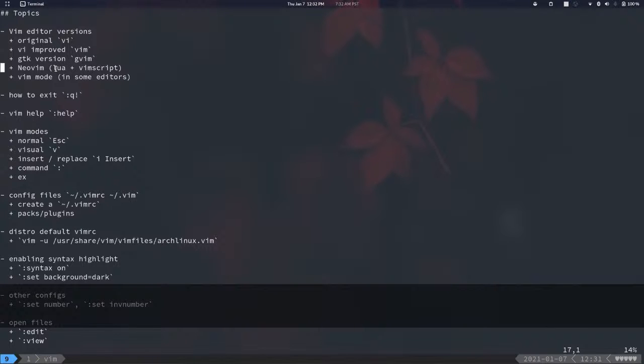I myself use the basic Vim because I'm used to it and I didn't take the time to change to Neovim, for no specific reason.